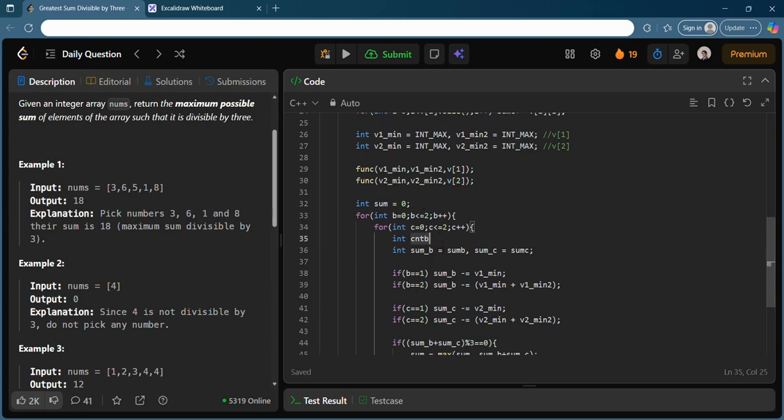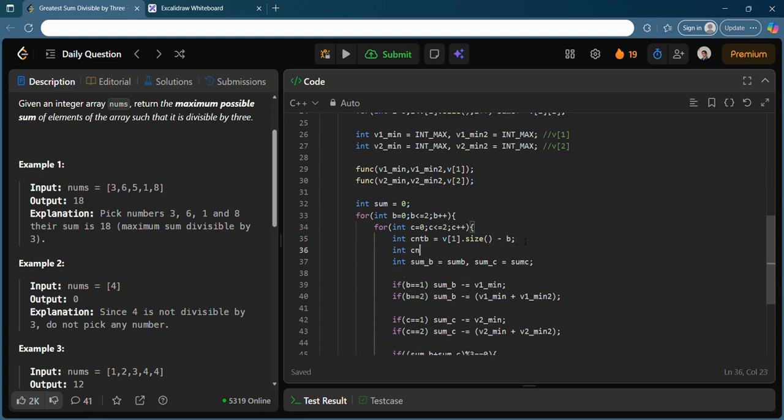So what you want to do is that, see, count b is nothing but b of 1 dot size minus b, where b is the number of elements you are excluding. So this count b and count c should also be greater than or equal to 0, right?